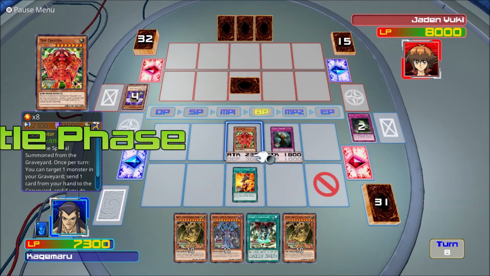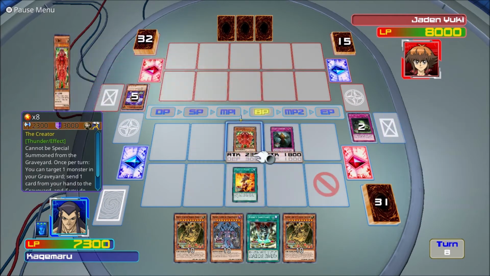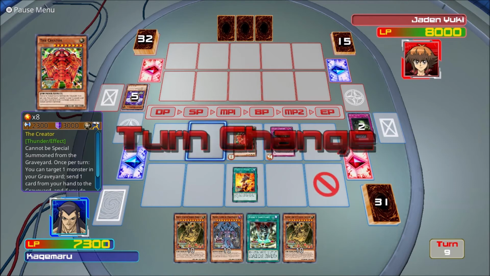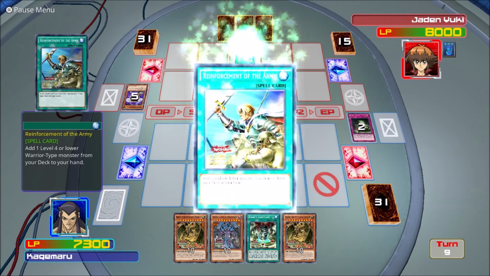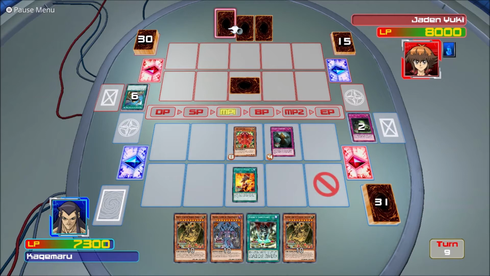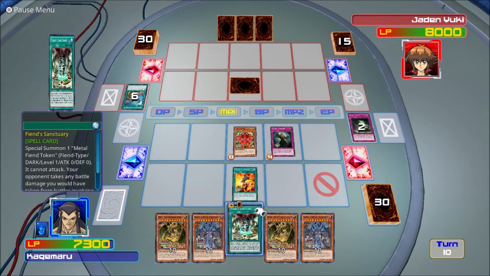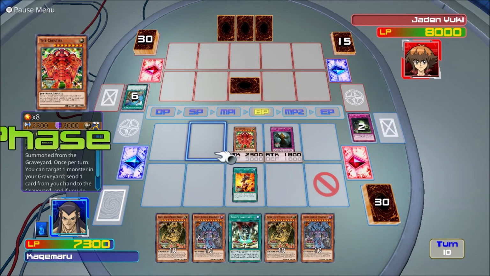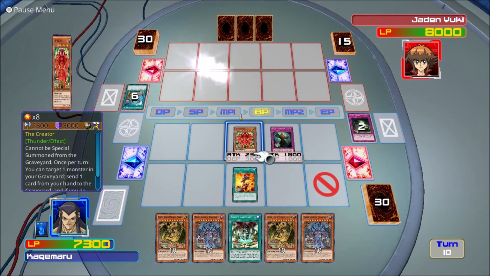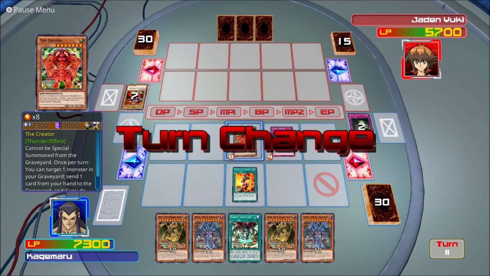Can't attack, so can't use it. Okay. Wing Kuriboh again. So this is going to do no damage. Alright, so he's used both his Winged Kuriboh. Okay. Alright, nothing yet. We just gotta transcend common sense. That's all we gotta do.